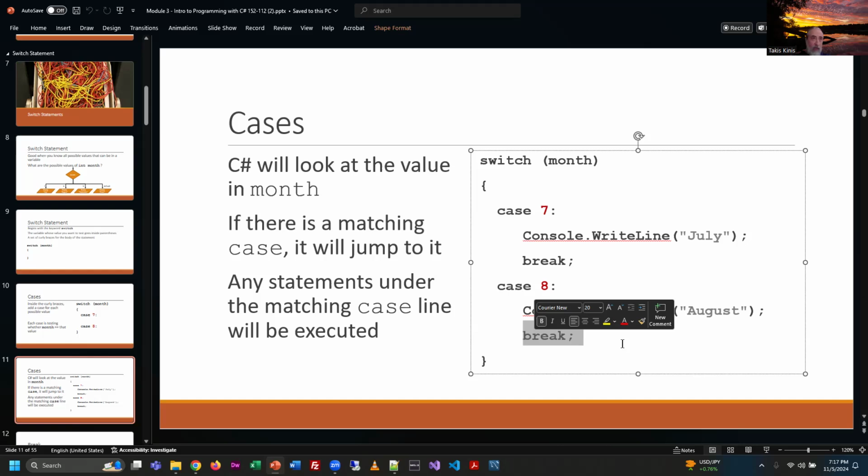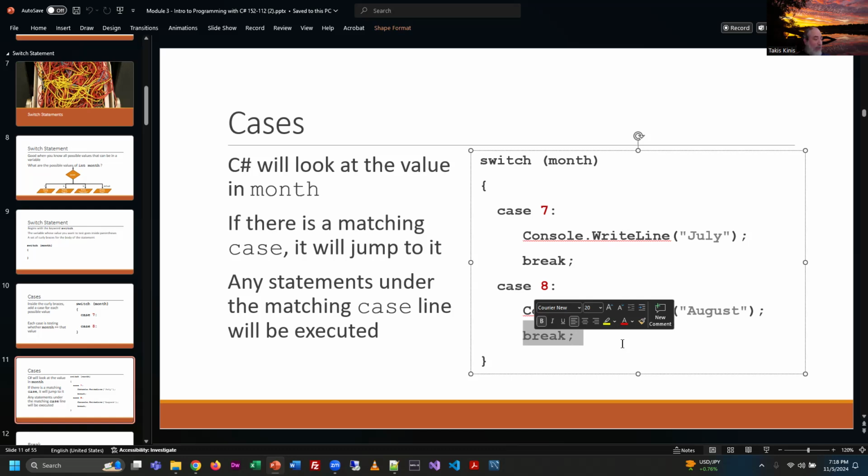If you do not include this, it will keep processing inside the switch statement. It might not hit anything, but if there's a default at the bottom, which we'll see pretty soon, it'll hit that. So that's why the break statement is important. If you don't want it to hit the default, or accidentally trigger a different case, you must put that in, right? And this is a thing that you can easily forget, by the way, right?